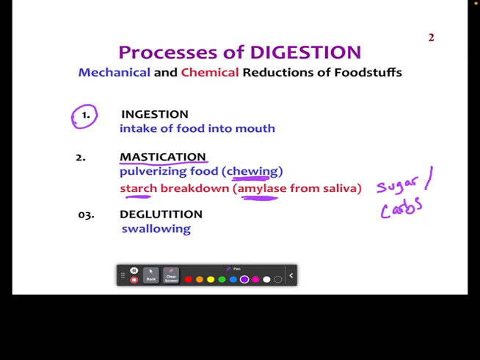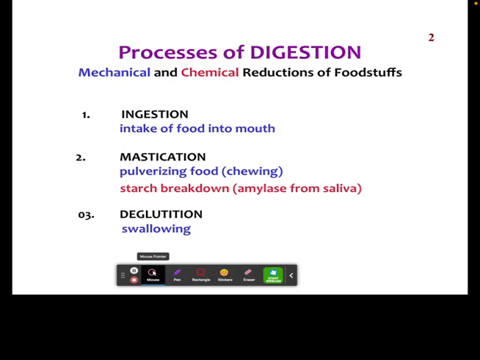Next, we are going to swallow our food, right? So after you start breaking it down in your mouth, you swallow your food. I think at this point, we're kind of doing things that we do every day, right? So you're not really thinking too far outside of the box on this one. This is how you eat your food, right? So the first three steps are pretty straightforward.